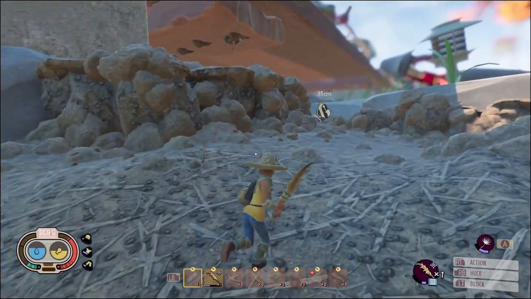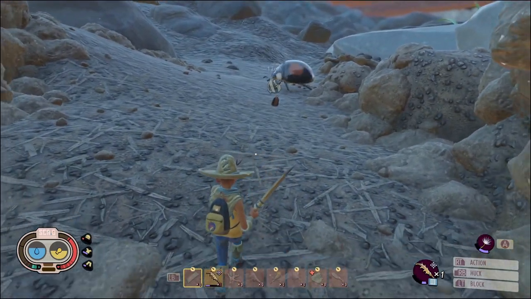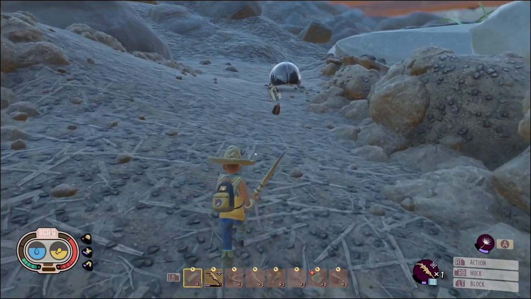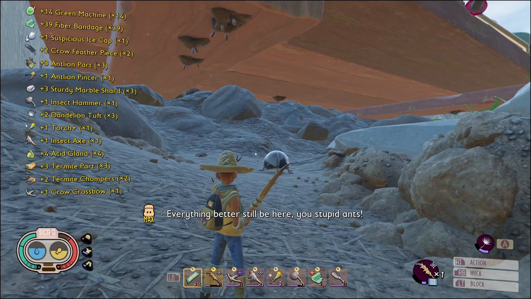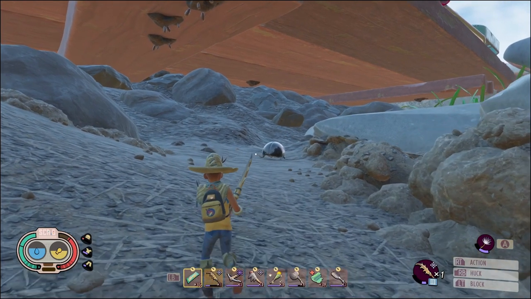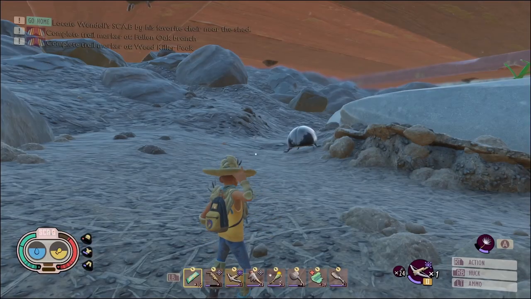I guess my goal at this point would be to get enough to make the Salt Morning Star. Which means we're going to need some Tough Gunk. And we're also going to need some of those sturdy whetstones. Sturdy quartzite.